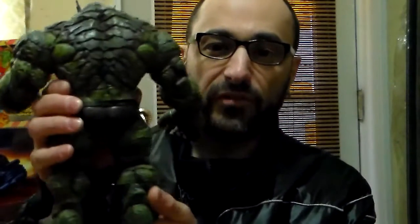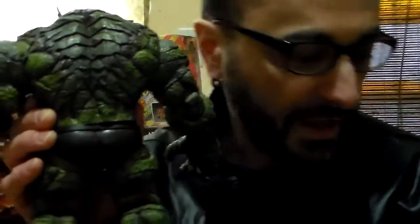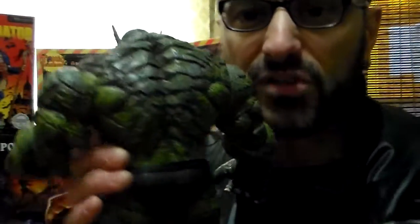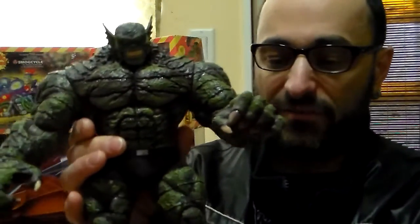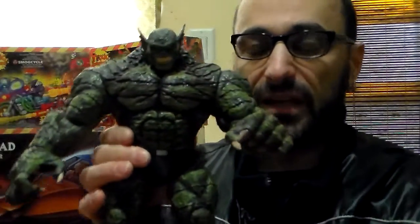The details are beautiful — I give the details a 4 on 5. I give the figure itself a 5 on 5. He's one of my favorite bad guys of the Incredible Hulk. I can't say much bad things about this line. The Marvel Select line came a long way and has done a lot of figures to please a lot of collectors. Yes, they don't really fit well with Marvel Legends because they are bigger, heavier, and less articulated, but I find them a little bit more detailed.